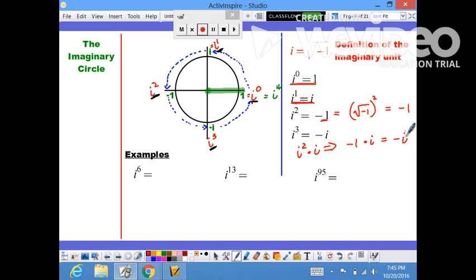Okay. Here are a couple examples down here. We talk about i to the power 6. Okay. You can feel free to use this circle and go around it until you get to the i to the power 6. So I would start here, i to the power 0 first. So if I go here, let's go around. So let's get a highlighter.